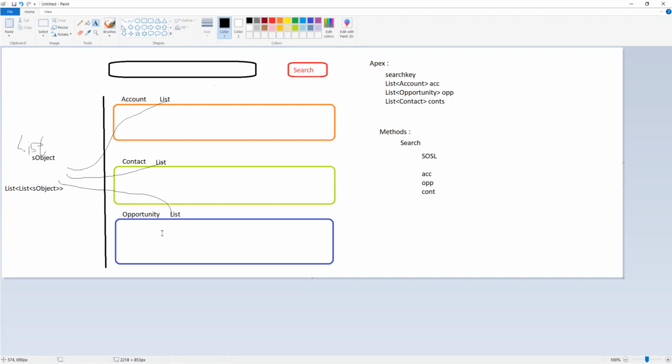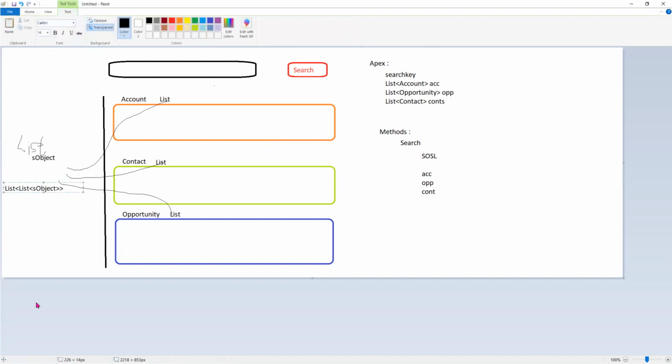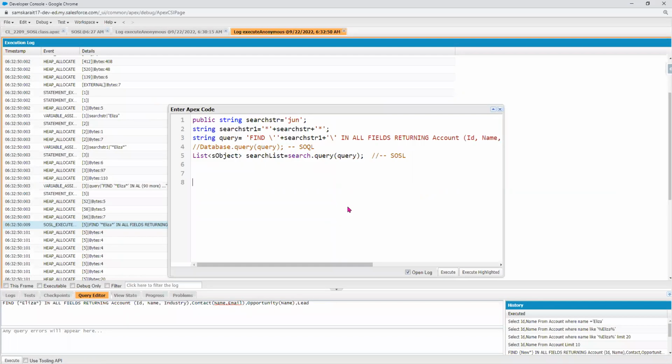When I have multiple lists and want to store them into another list, we have to use a list of list of SObject, because these are not a single object. We are taking multiple object information. A search query should always be stored into a list of list of SObject.